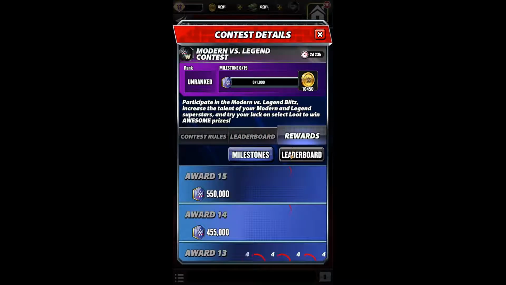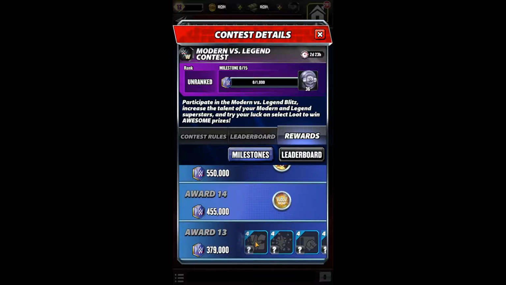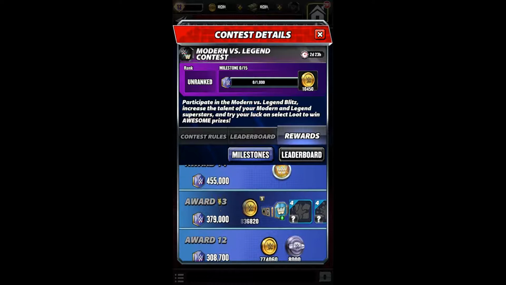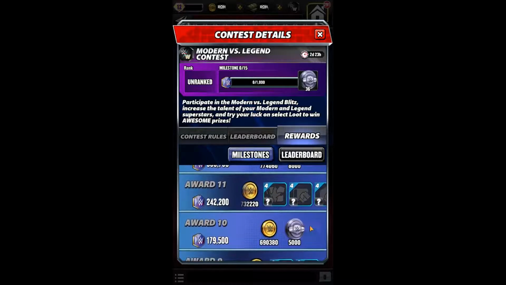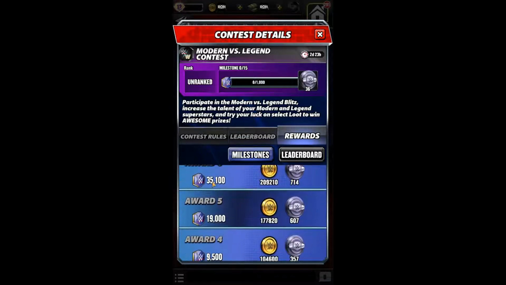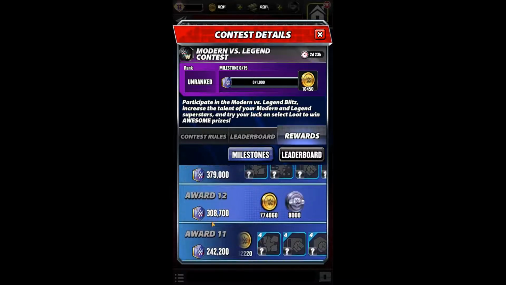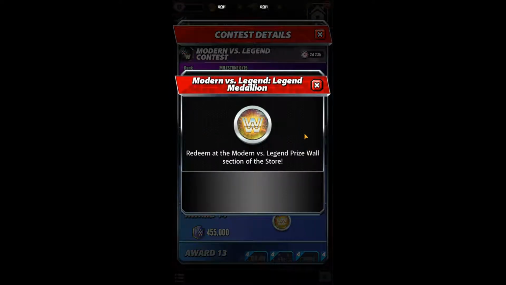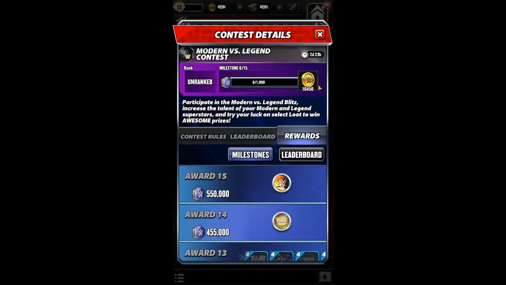Looking at the rewards, I know for some, all the belt and strap stuff that's in here is probably not going to interest them all that much, but there is a pretty decent chunk of coin. I haven't done the math, but I'm going to ballpark that at about 5 million coin available. There's also, if you have the right wrestlers and the patience and willingness to grind, these medallions, and these medallions allow you to pick stuff off the prize wall in the store. There's some pretty awesome wrestlers and things available in the store that you get to pick from if you manage to make it that high.